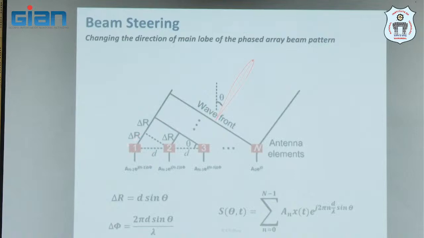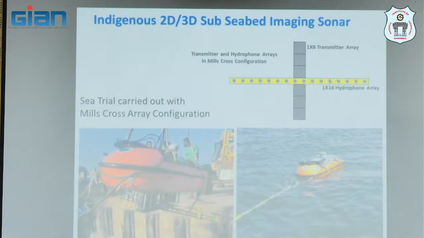With this configuration, this is how the beam steering is being done. We have used delay-sum beamforming, and this is the del R, where del R is d sine theta. Here we have considered this as theta, and these are the number of sensors. In phase representation, it is 2 pi d sine theta by lambda, and this is the summation of the beamformed signal.